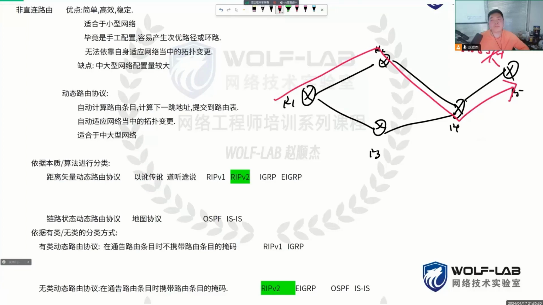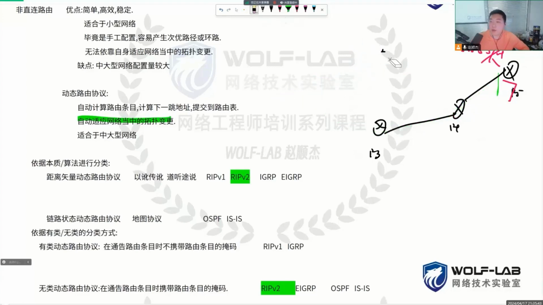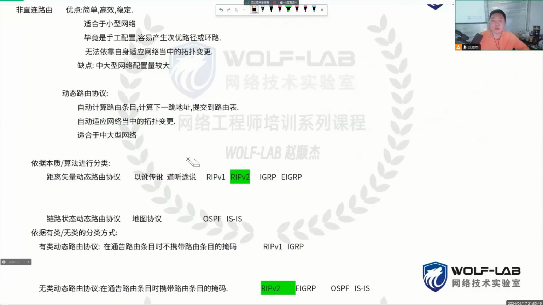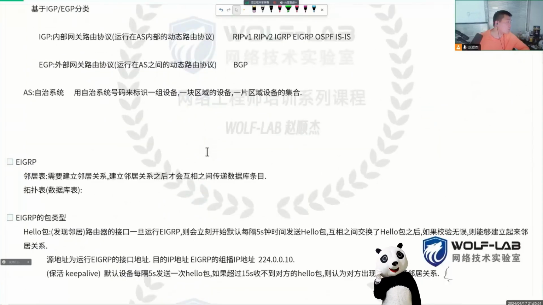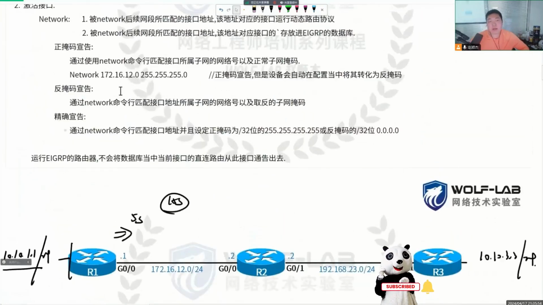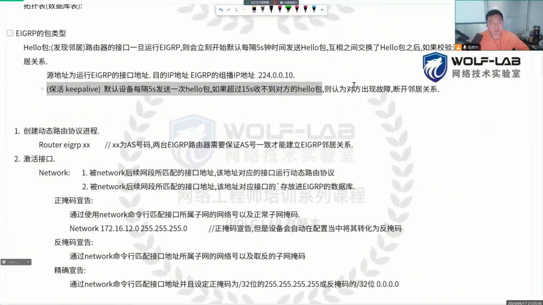We find that R2 has been more than 15 seconds without sending us the EIGRP hello packet. Then we disconnect the neighbor relationship with R2. What do we do automatically? Adapt to topology changes. This link cannot be used. We switch links and go below to visit 5.5.5.5. This is the automatic adaptation of the dynamic routing protocol to topology changes. I can detect whether our neighbor is normal. If the neighbor fails, we can disconnect and choose another path. Good students, this is the second function of our EIGRP hello packet, keep alive.